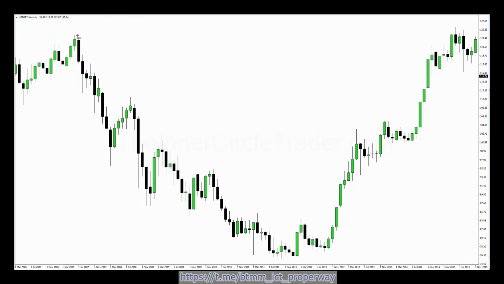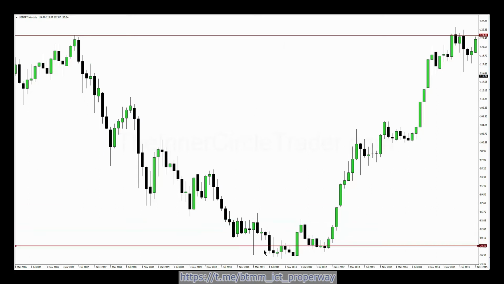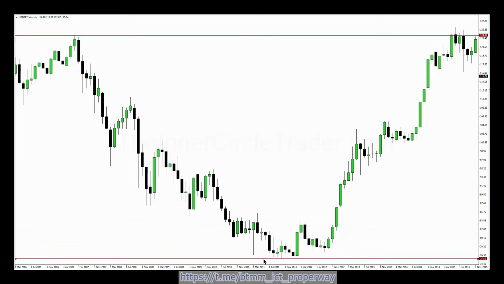Okay, we have an old high back here, and we have an old area of consolidation or equilibrium. It's about halfway from the low up to this high. Price sweeps above this old high, and that will be a form of external range liquidity because it's outside the range from this high and the low it formed. So that was the range prior to the new breakout above this high seen here.